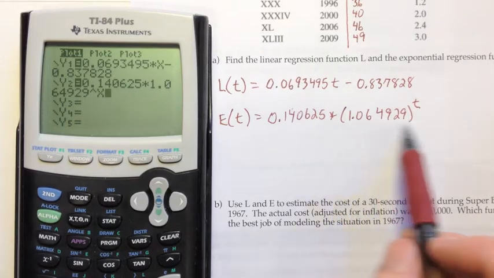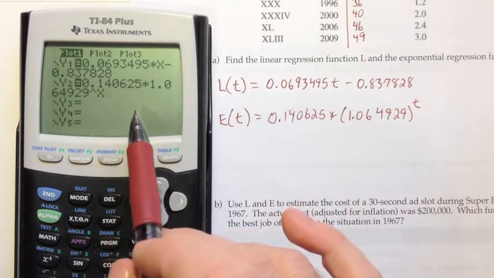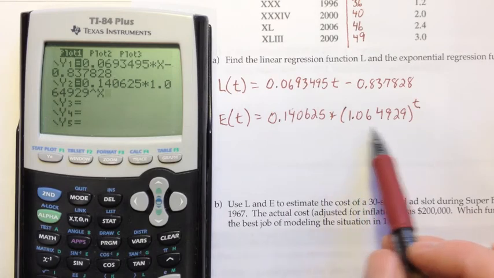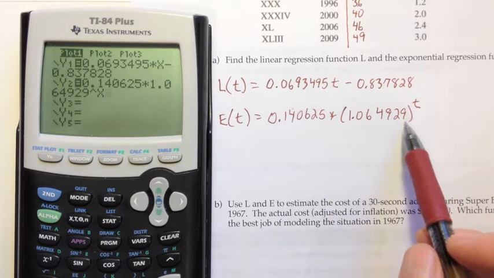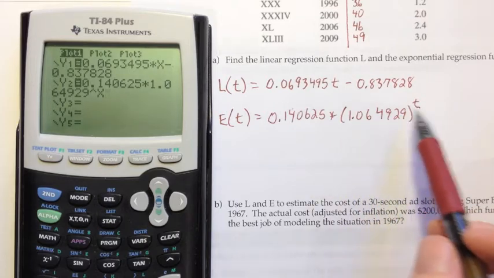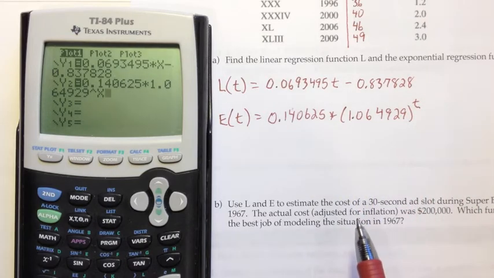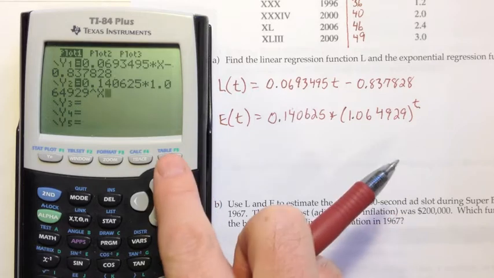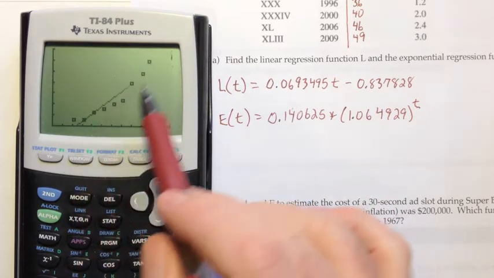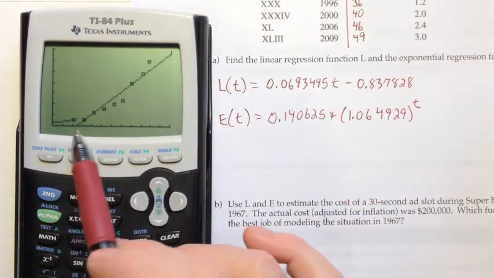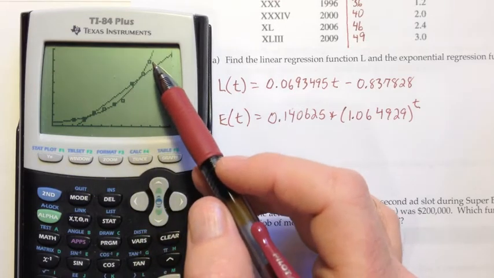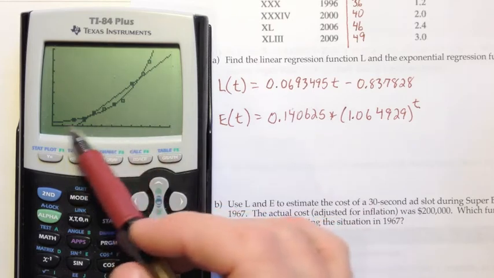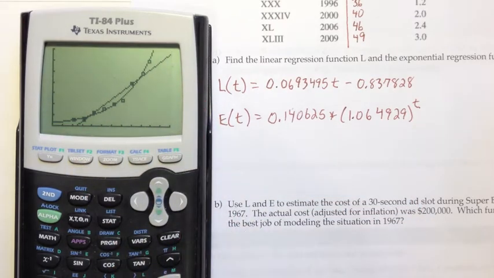Just a quick comment, there's parentheses here that I didn't put in the calculator. When you only have a single number in parentheses, they're actually optional. Here they're just kind of visual to help us separate that number out from the t and cause a clear visual break. So as we hit graph, we'll see our data, and then here comes the line, decent fit, and here comes the exponential, and because it's curving, it can follow along that pattern of the data, and I would say that it seems like that one is coming closer to the data values overall.